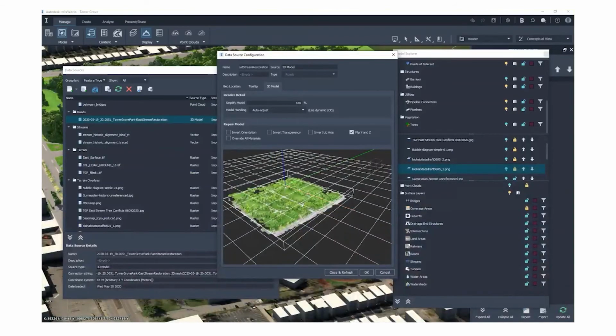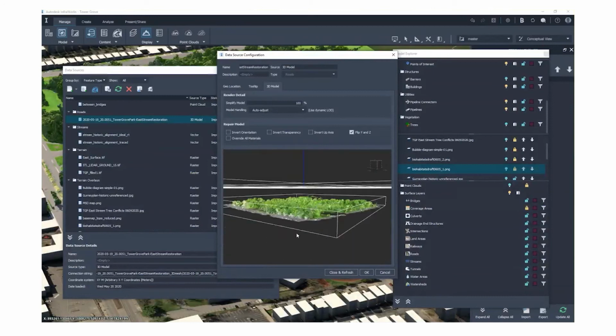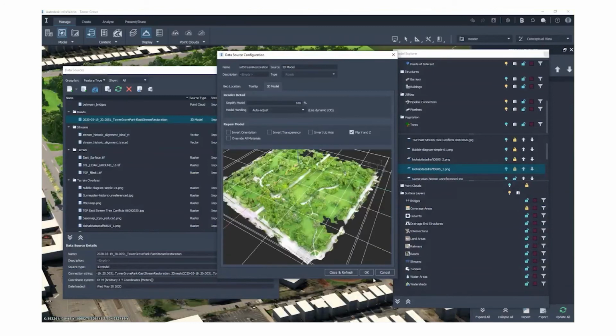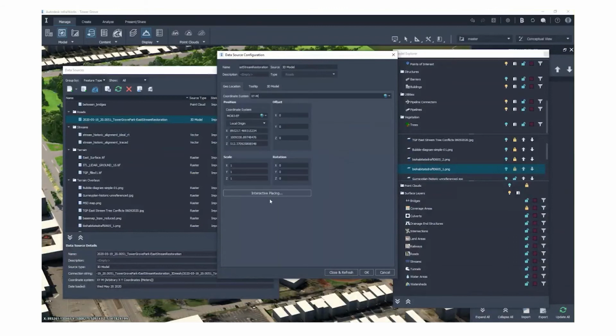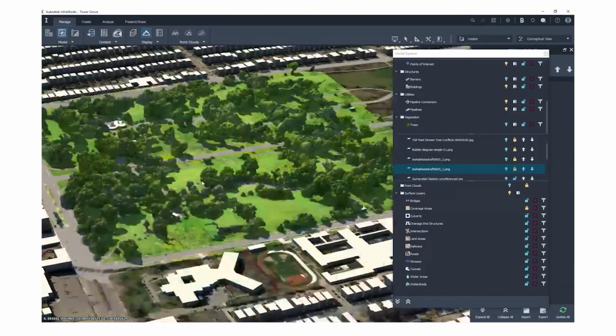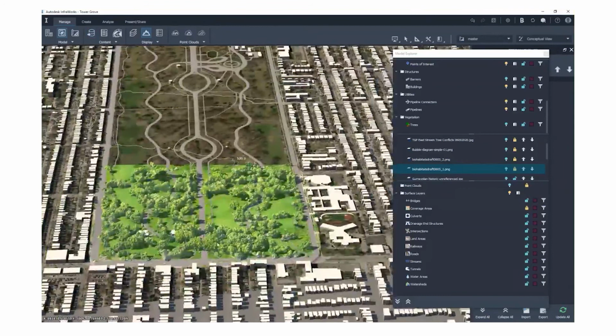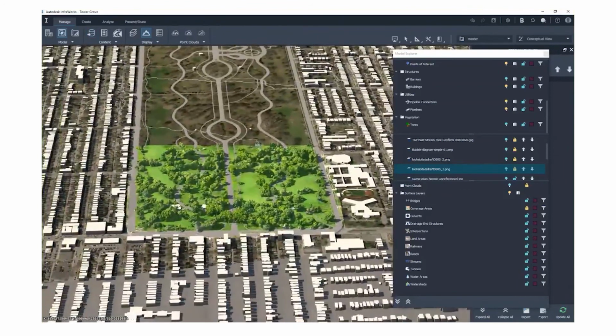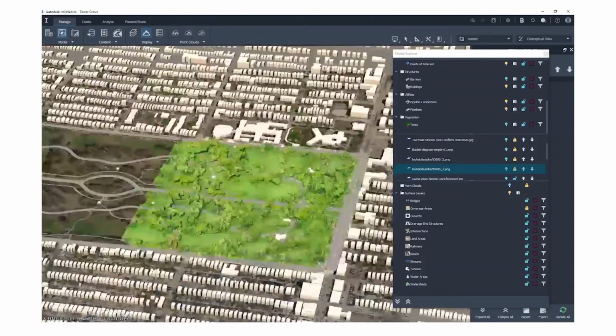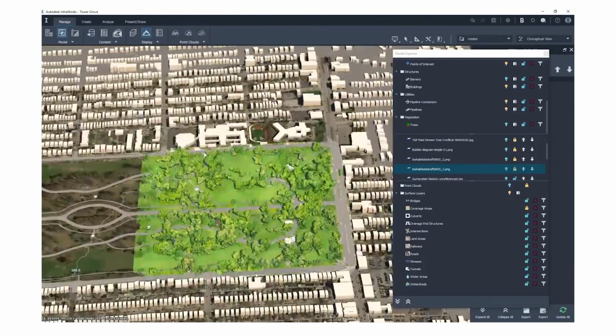So it basically just comes in as any generic 3D object that you then have to manually, through interactive placing, put on the site and adjust the Z value so that just the tip of the mesh breaks through the ground surface. And from an urban design level of detail, when you're zoomed out at this level, it really is a nice feature.